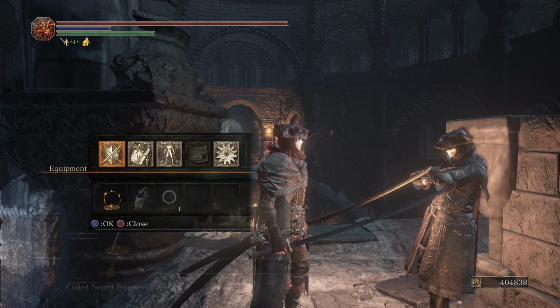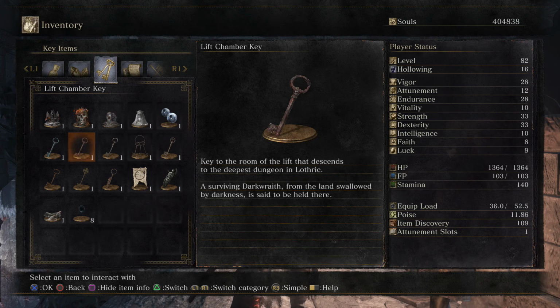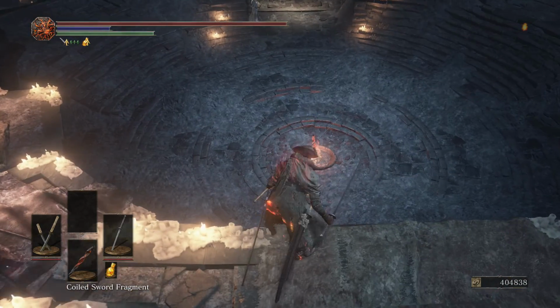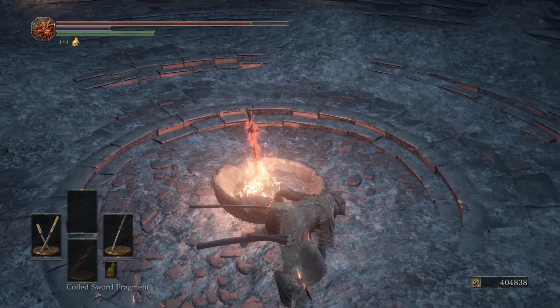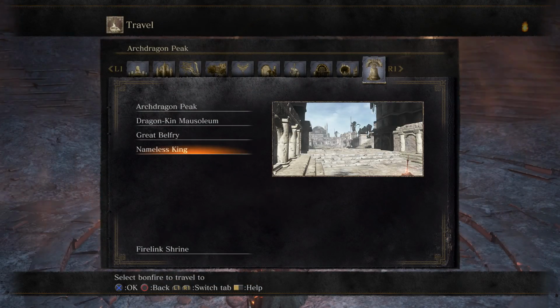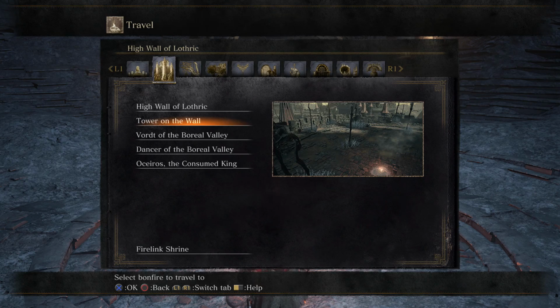Okay, so we just got a key. Let's go ahead and check it out. Okay, so we're gonna need this key to access the lift chamber at the High Wall of Lothric. So let's go ahead and go over there. We're gonna go to the second bonfire. Okay, so High Wall of Lothric, where you at? Second bonfire. Let's go.